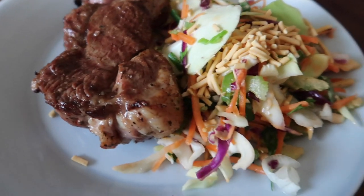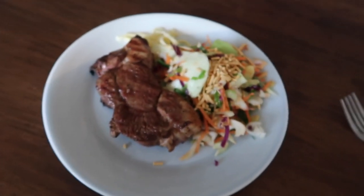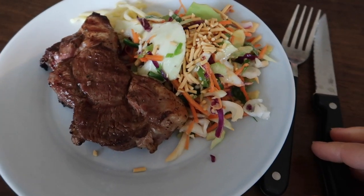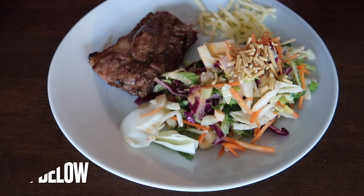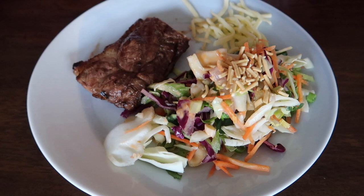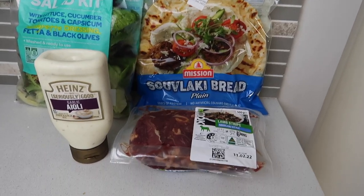There are so many barbecue options — hamburgers with rolls, salad and cheese; chicken burgers with a beautiful bun, chicken and salad inside; and fish burgers too. What is your four ingredient meal that you love to have on the barbecue? Share below — I love the community we've got here and the ideas you share are absolute gold in the comments.